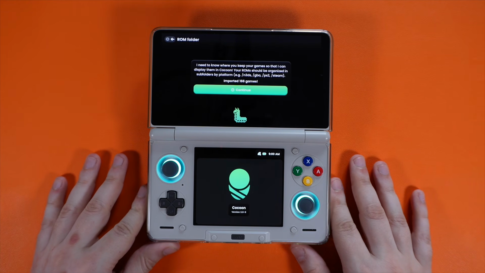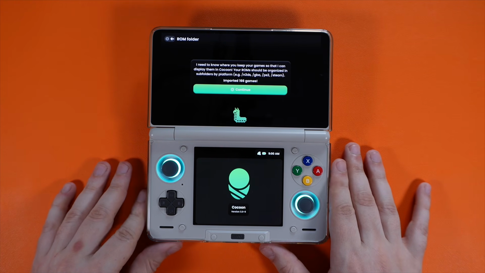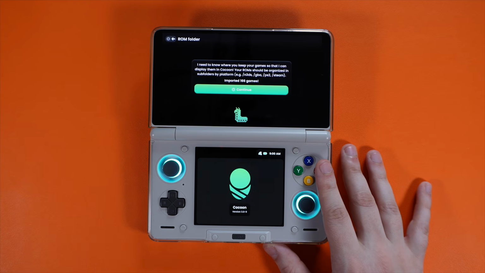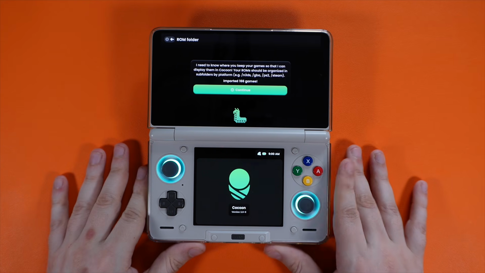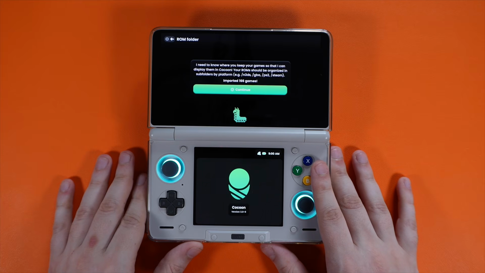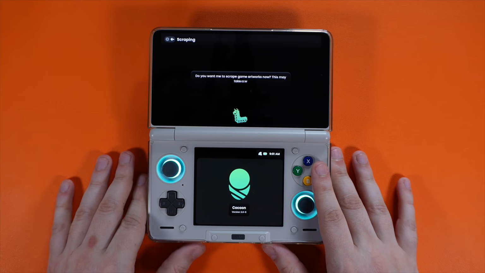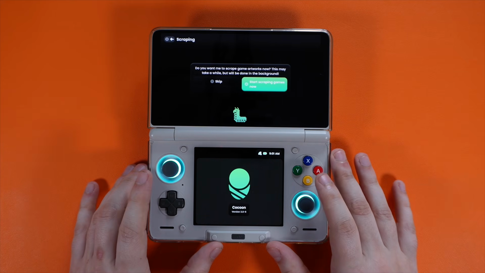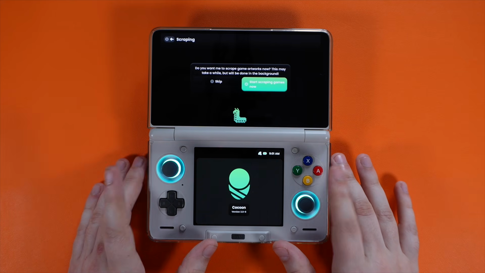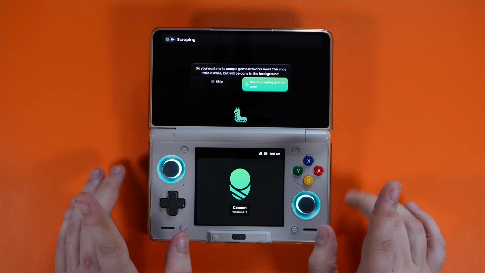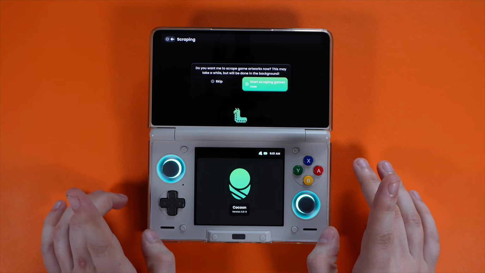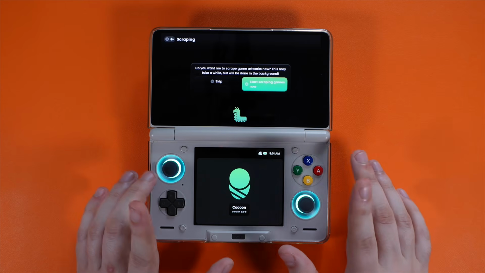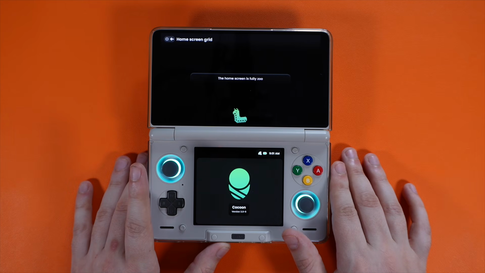So importing games already is infinitely faster than it was. I believe that a lot of this most recent update to Cocoon 3.0 has been focused around optimization, and already you can see it's leaps and bounds ahead from where it was originally. So normally when setting up a front end such as Cocoon, I would import my ESDE media. However, Moth has stated that the scraping is a lot faster than it was. So I'm going to test that out. So we'll start scraping now.